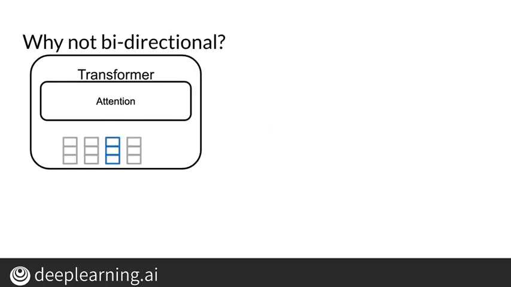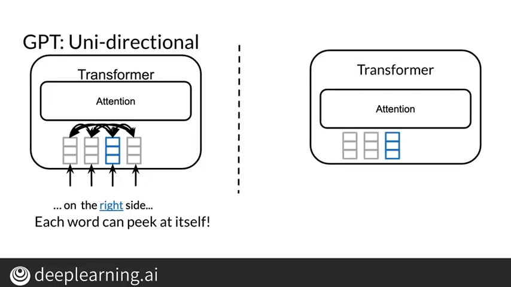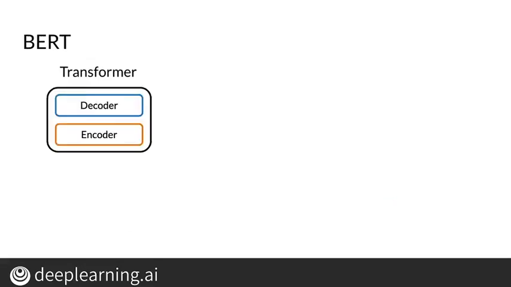So why not use a bidirectional model? In this case, this is the transformer, and you can see that in the transformer over here, each word can peek at itself. So if we were to use it for "on the right", you can only look at itself. But the issue is that you cannot peek forward. And remember, you've seen this in causal attention, where you don't look forward, you only look at the previous ones. So BERT came and helped us solve this problem.